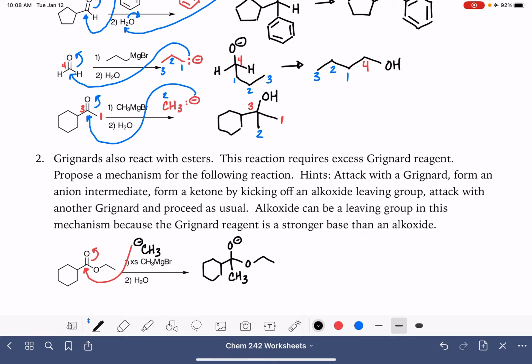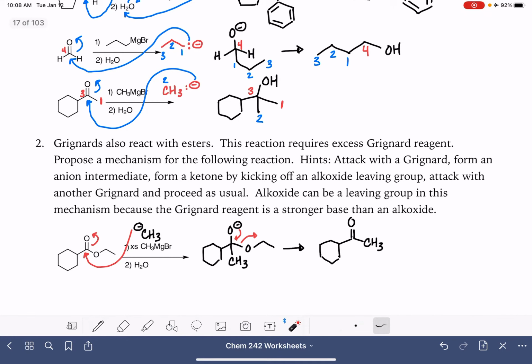So there I have added the Grignard to the carbon-oxygen double bond, opened up the carbon-oxygen bond. We have a negative charge on the oxygen. Just like if we were doing a reduction, we're going to reclose that carbon-oxygen double bond and get rid of the OR group as a leaving group. So this is going to temporarily form a ketone. That ketone, as we just saw up here, ketones are very reactive towards Grignards. So that means a round 2 Grignard reaction is going to happen.